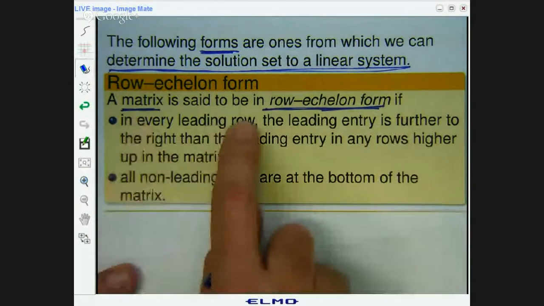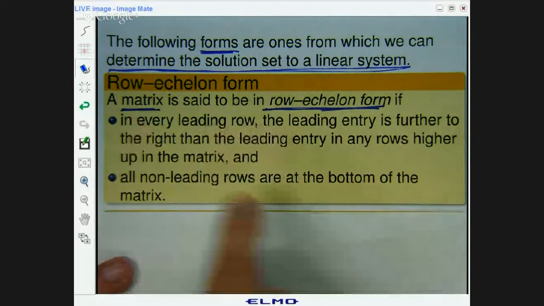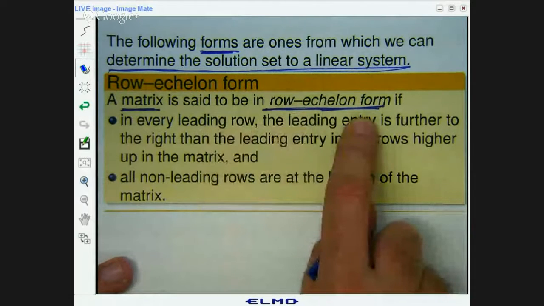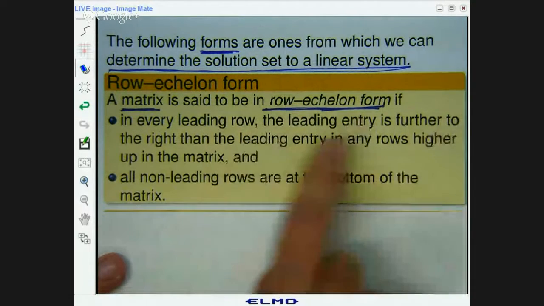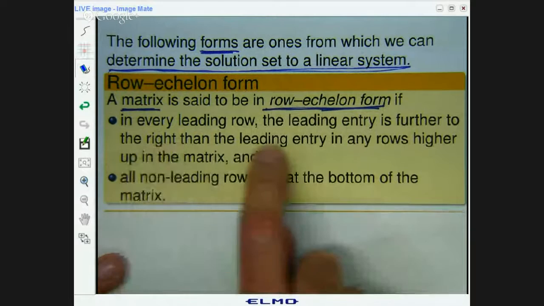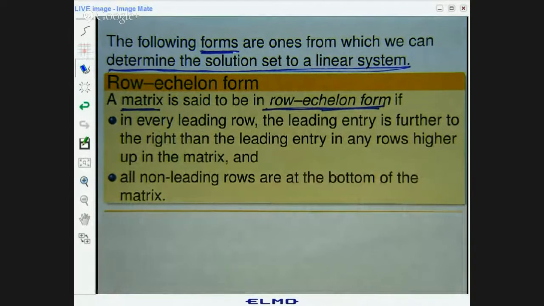So when we say leading row, it's just a non-zero row. The first non-zero entry from the left is further to the right than any of the leading entries in the rows higher up the matrix. So what does that mean? It means that if you go down the rows of your matrix, the leading entries get pushed further to the right.